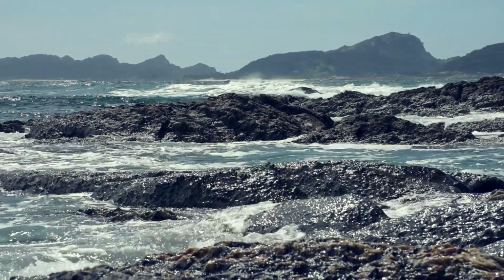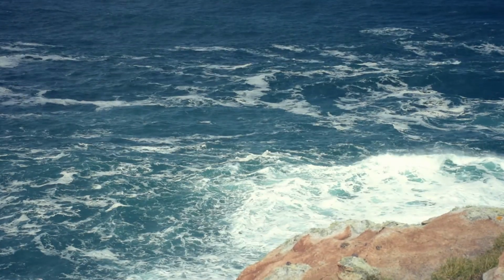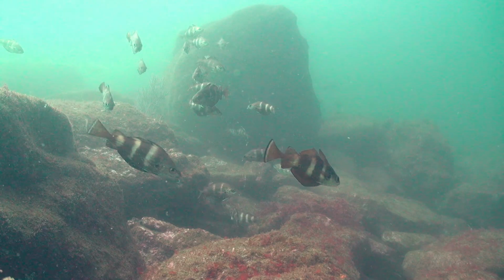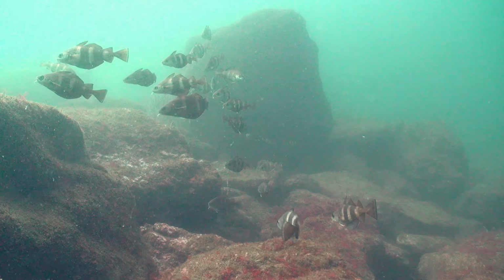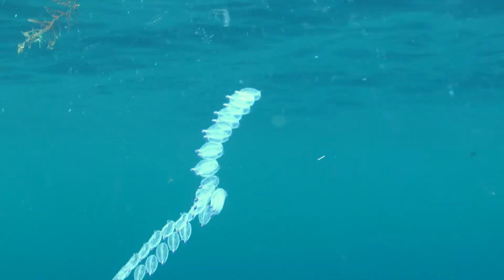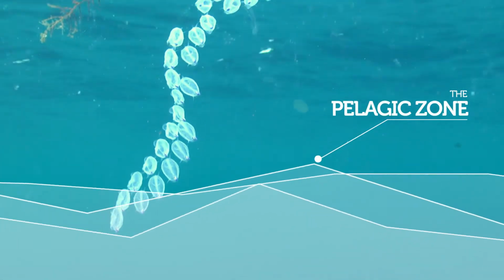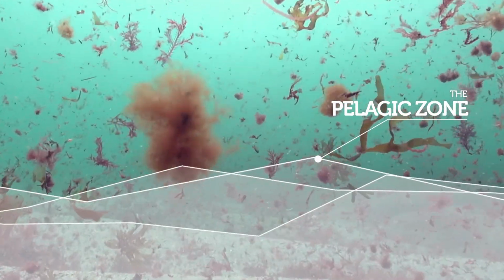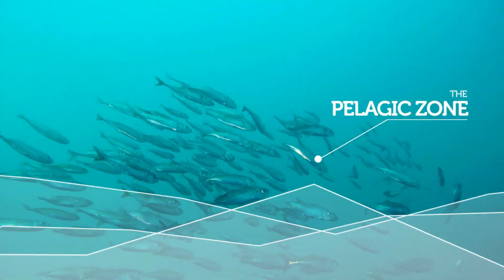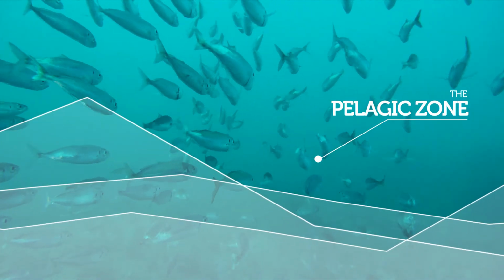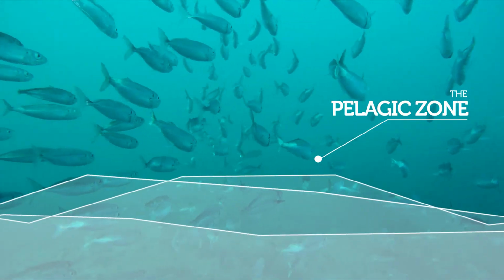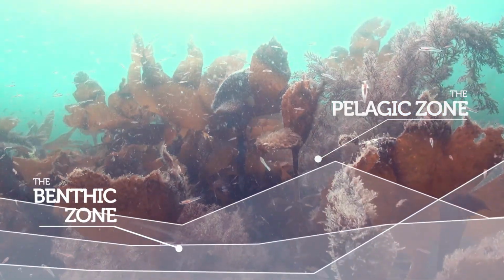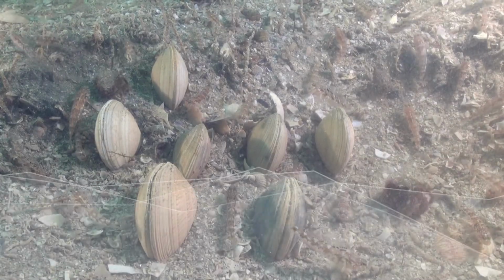On the coast, two main different environments are observed, each one with its peculiarities sheltering different organisms: the pelagic zone and the benthic zone. The pelagic zone is inhabited by animals and plants that live floating, planktonic, or swimming, nektonic, in the water column, such as horse mackerel and sardines. The benthic zone is the seabed, where algae, mollusks, crustaceans, and other organisms can be found.